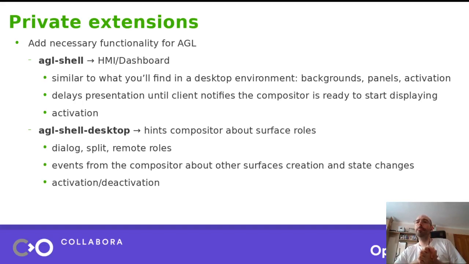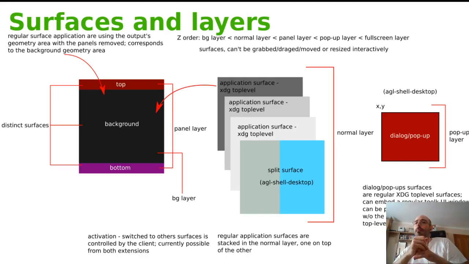And we can hint the compositor before surface creation that the window itself would be like a dialog, or it would be a split one, or it should be started on a different local output or a remote one. I have here a diagram which shows how surfaces are being stacked into layers and how these layers are on a different z-axis order.